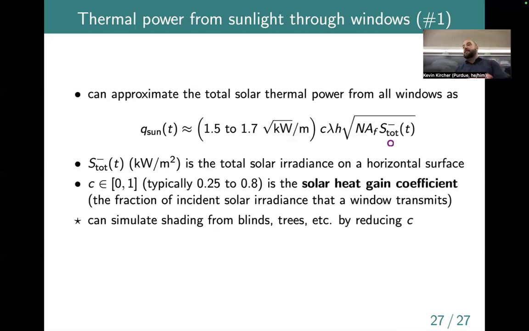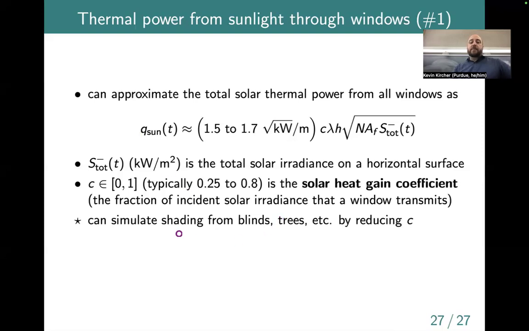So there are devices to measure this. There's a pyranometer and a pyrheliometer. We will talk a little bit about those and how you would measure this if you wanted to. But the basic point is that this is the sort of thing that you can download from a weather service because it's something that can be measured. So you can take that data and plug it into this formula and you will get a rough estimate of what the heat gain from the sun is at any particular time as a function of that solar measurement.